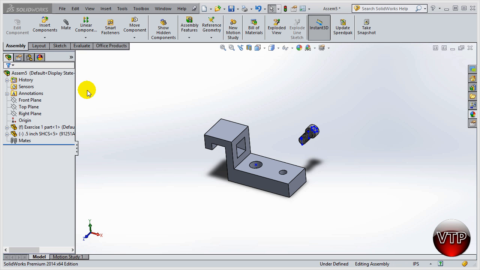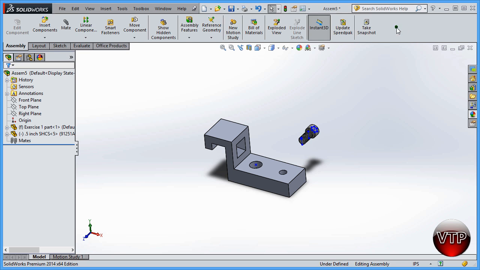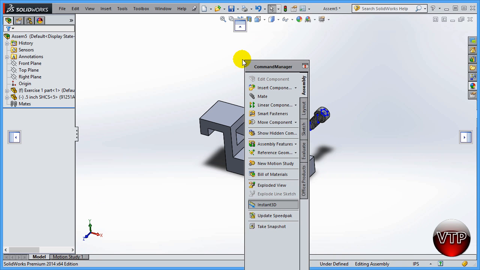Alright, welcome back. In this session, I'll just go over the command manager real quick. Not in too much detail, but real quick so I can show you what these features are on top over here. Now, one thing I may not have showed you in the earlier lessons with your command manager, it's something nice to do. If you actually left click on your command manager, you can actually drag it.